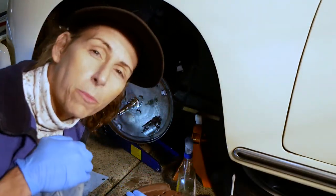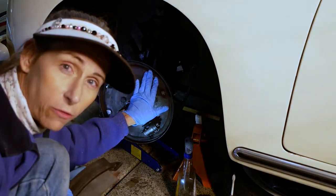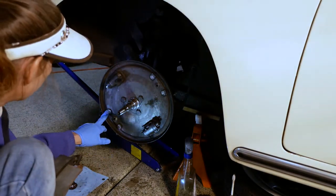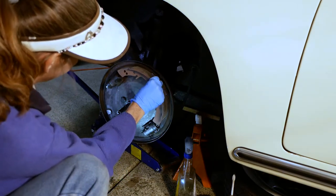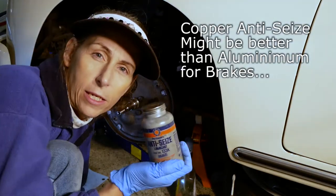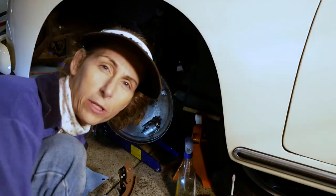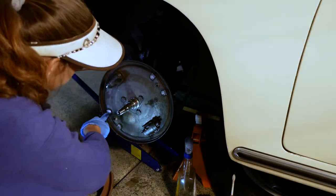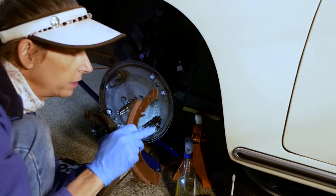One thing to remember about brakes is that there are an awful lot of moving parts here. So from here, you can see these pads here. These pads are contact points where the pads actually are going to slide in and out on those things. There's a few places on here that we need to lubricate. I usually use anti-seize, or aluminum anti-seize, they call it. I call it anti-seize. Want to make sure that we put a little dab here and there, wherever there's any wear points on here, here, here, and here, on both ends of our brake pads as well, here and here.